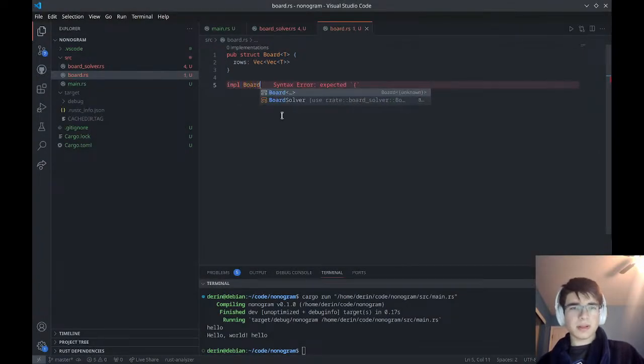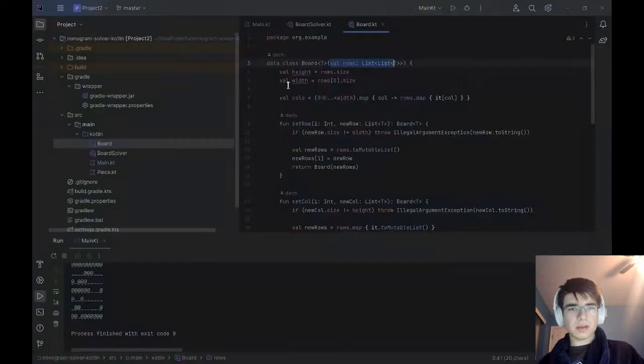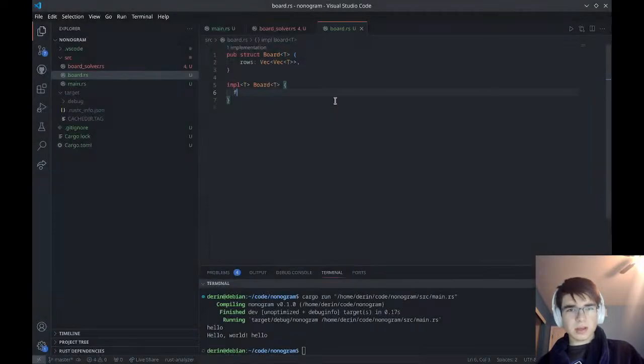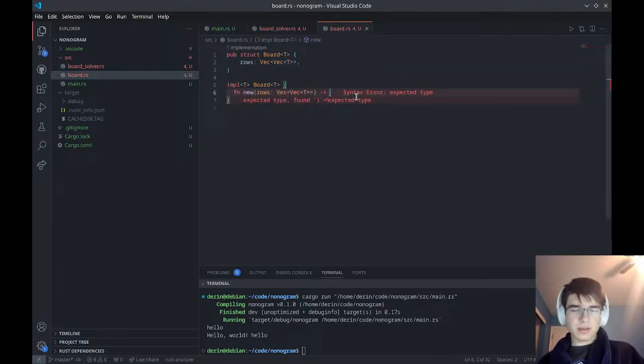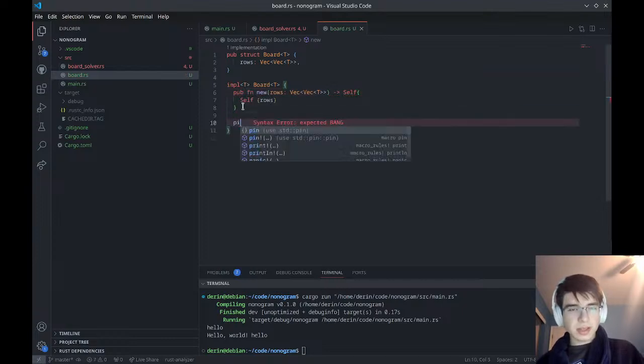So impl board. There we go. Now we want an fn new, obviously, which takes rows and returns self with rows, return type self. This should be public. Getting used to writing that a little bit.